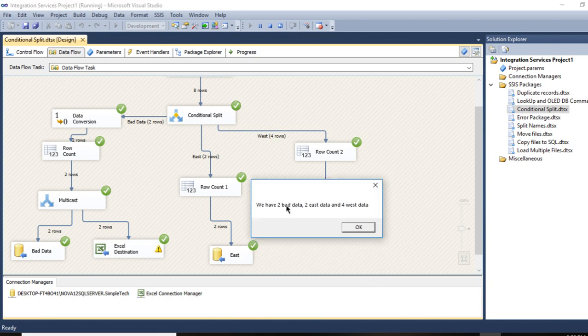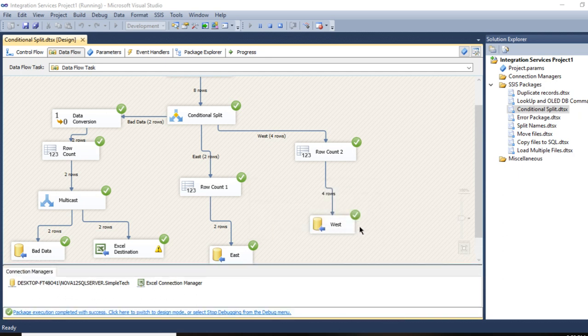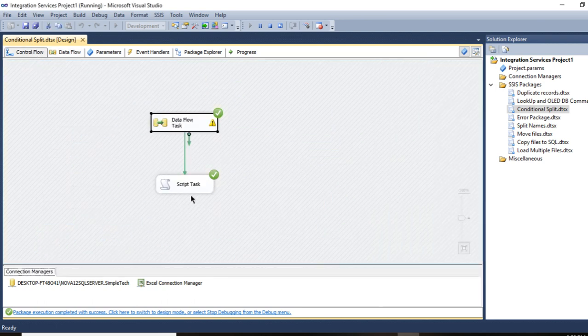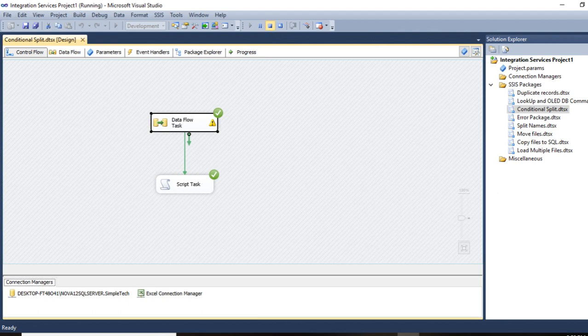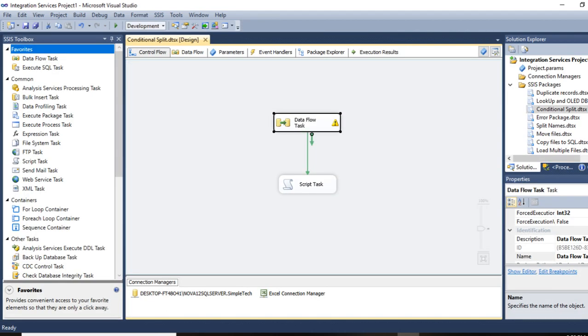And here the message says we have 2 bad data, 2 EastData, and 4 WestData. So this is how we use the row count, the multicast, and the script task. I hope you guys enjoyed watching my video, and see you in the next videos. Thank you.